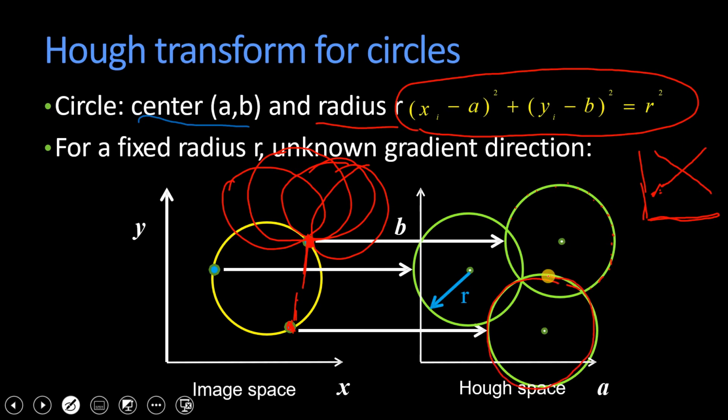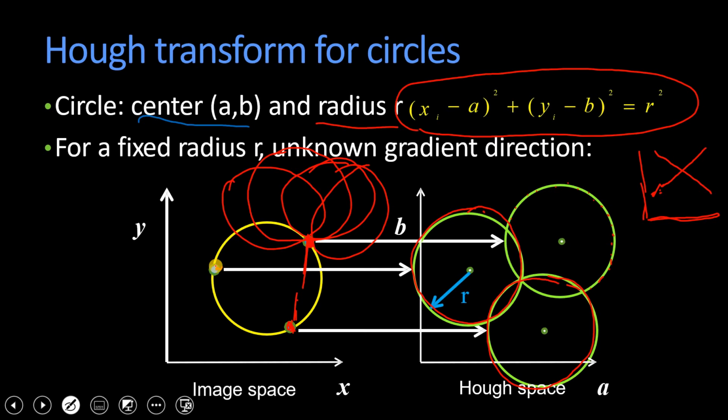Okay, and then there is a third point and third circle. So basically these three circles in the Hough space represent the whole set of circles that are passing through, that have these 3 points included. Okay, so you can pause it, you can think over it. The theory is the same. Over there we had lines, now here we have circles.